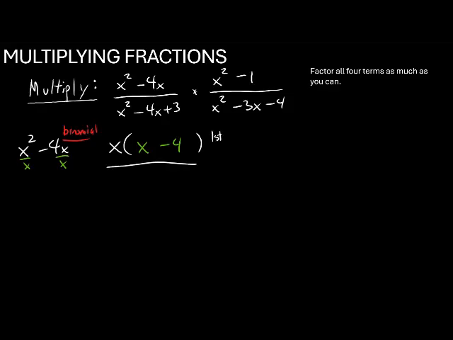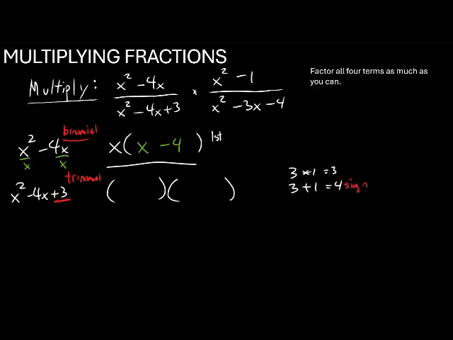For the term underneath it, we'll have x squared minus 4x plus 3, which is a trinomial. For this trinomial, we will try to split it into two parentheses. Notice that our c term for this trinomial is positive 3, and the only way we can get 3 as the c term is by doing 3 times 1. But if we now take 3 plus 1, this will give us positive 4. That is the wrong sign for this example, so we'll change both of the signs and have negative 3 minus 1 equals negative 4. That's a match. Therefore, our new parentheses is now x minus 3, x minus 1.